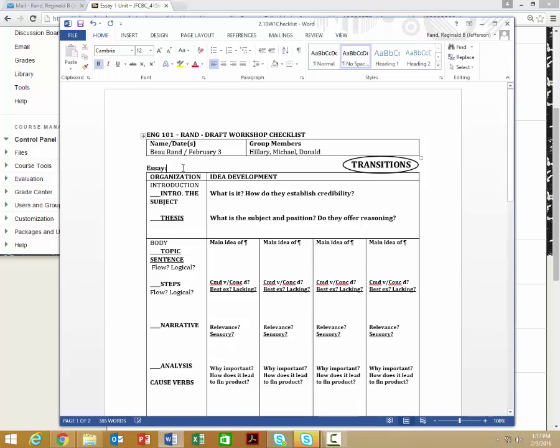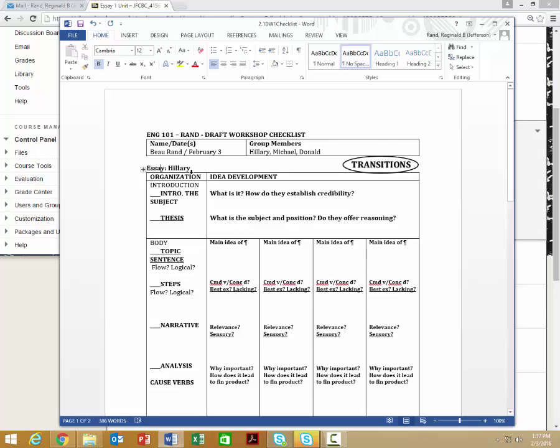All right. Say we are covering Hillary's essay first. So we'll put their name right here. Now, if you'll notice, in big letters here with a circle around it, we have the word transition circled. So that's a reminder that throughout the piece, circle the important notable transitions, which there might be a few of in this essay.